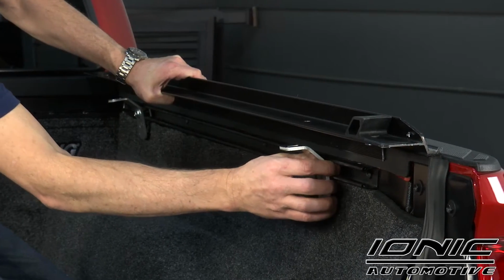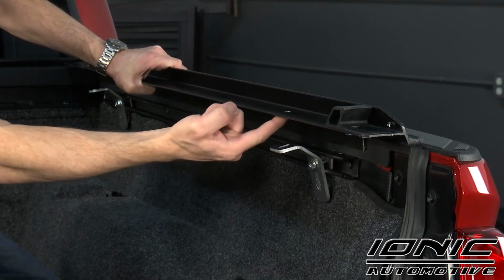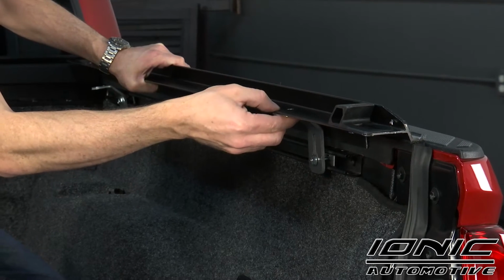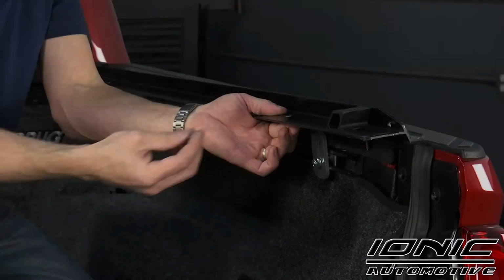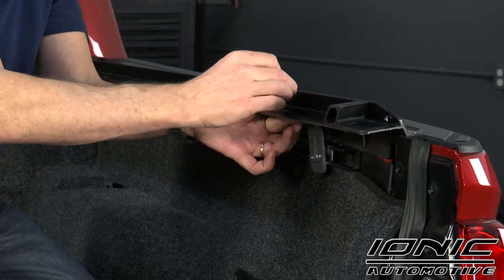Next, we're going to slide our brackets to where the small oval hole in the bracket comes up to the small round hole that's actually in the rail. We'll raise that up. Once it's lined up, now we're going to find some of our provided hardware. This is going to be our medium length bolt. You got 3 size bolts in our kit. This is the medium size bolt.